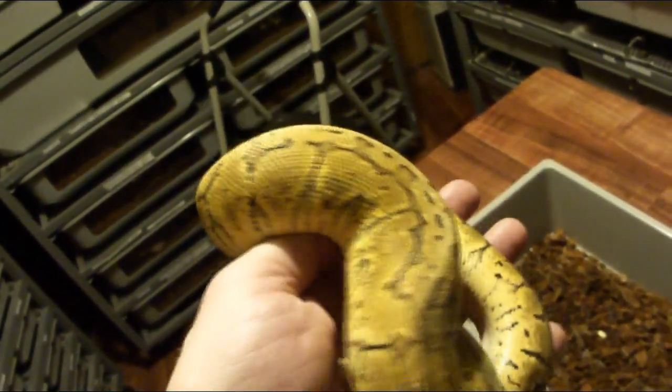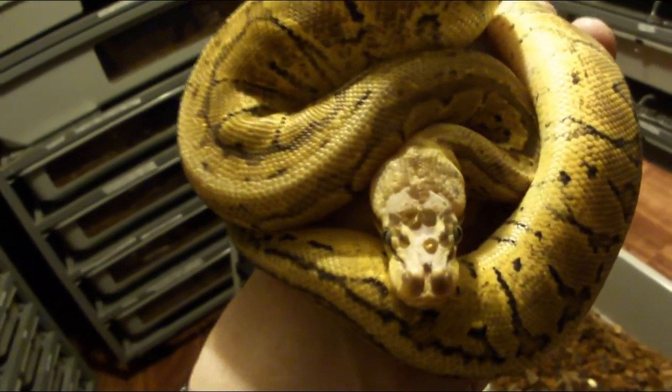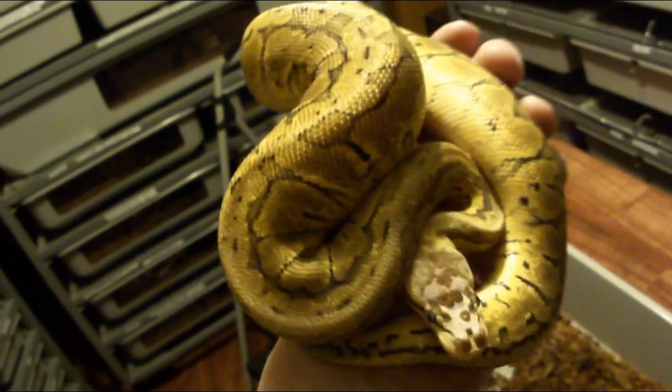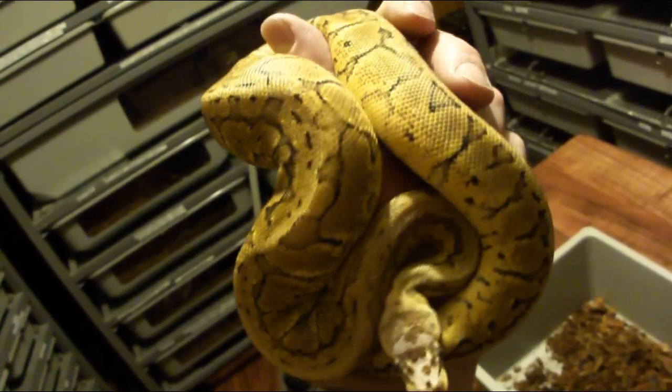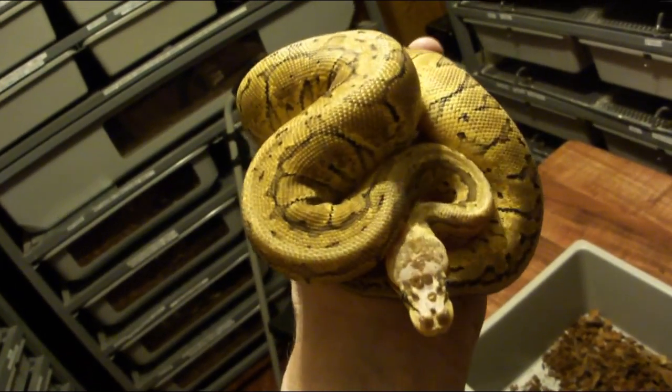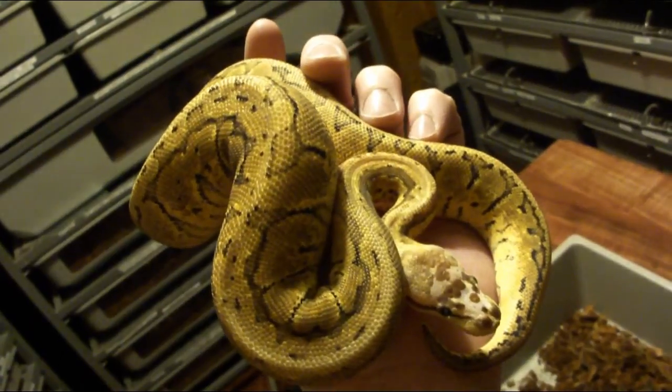I also have two scaleless head lemon blasts that I produced last year, and they're really high expression scaleless heads. When I produced these snakes, they were worth $6,000 a piece. It was pretty incredible. The prices have come down quite a bit, but I'm definitely hoping to produce the totally scaleless lemon blasts here in the coming years. A lot of people will come over and visit my reptile room, and I'll show them a $100 snake next to a $6,000 snake, and they really don't understand the difference between these two snakes. Why is one worth so much?